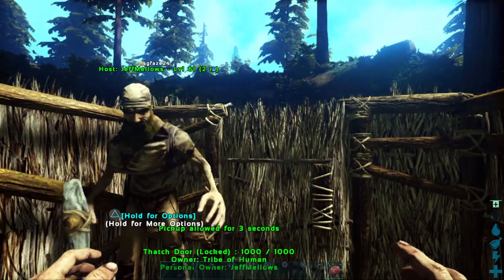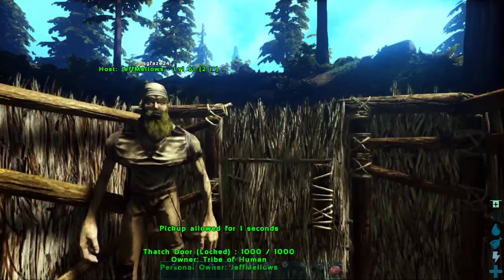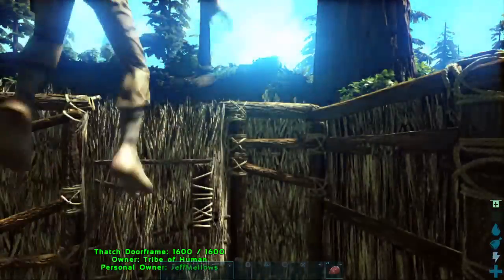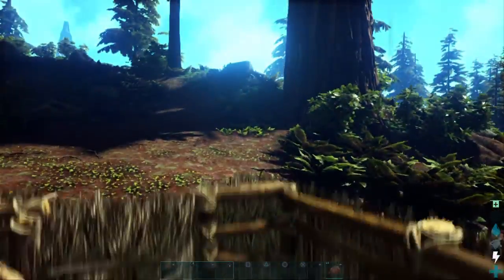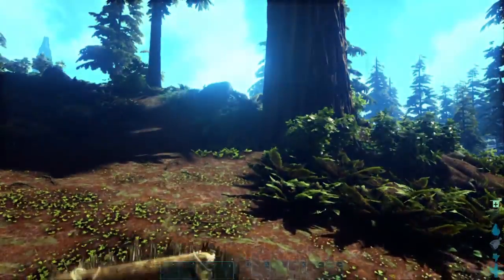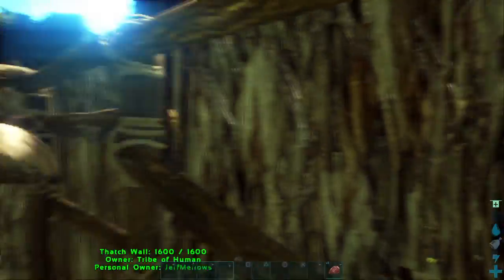Alright, well, let's call it here. Oh, wait, what is that up there? Is that a Sarco? No, that's not a Sarco. What is that? I don't even see what you're talking about. It's a little hard to see because of the glare. It doesn't see us, though, so we're fine.